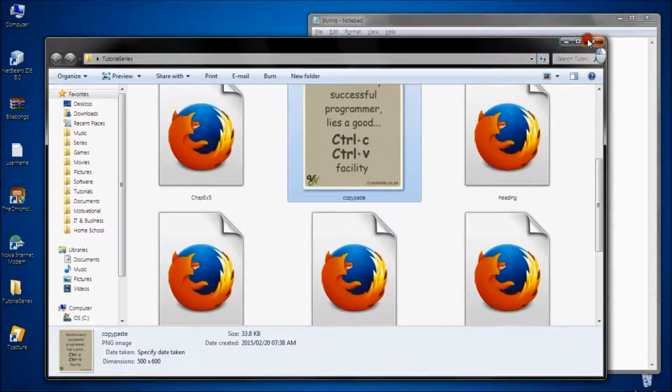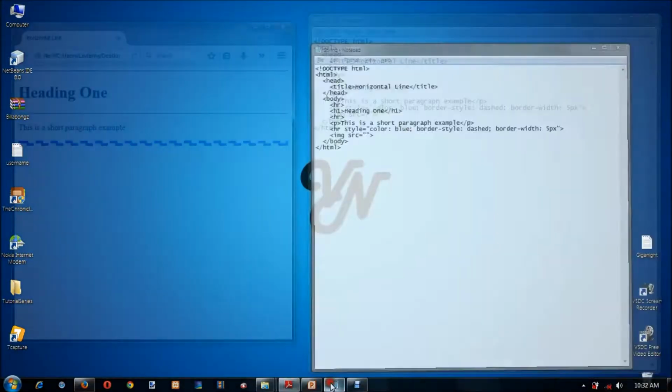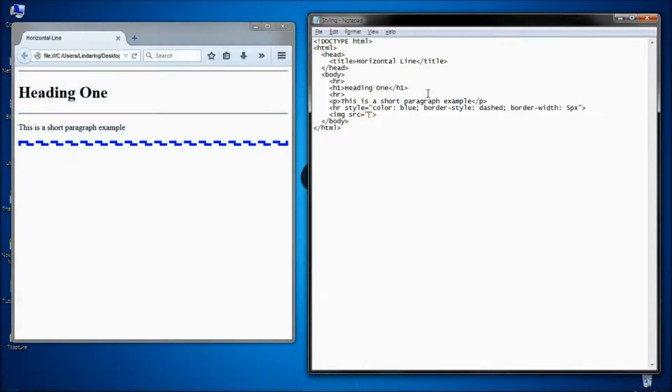Since it's inside the same folder, I can simply include my image as follows. I can say the name of the image, which is copy paste. The file extension must be included. We looked at the file extension. It said it's a PNG. So if it's a JPG, you put that in.